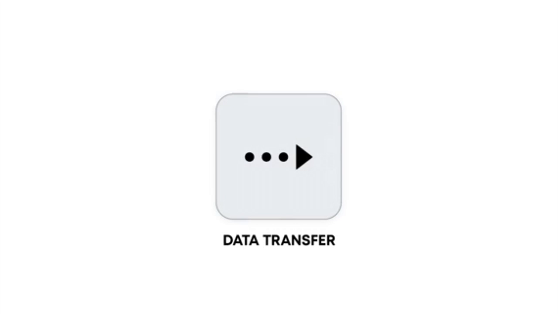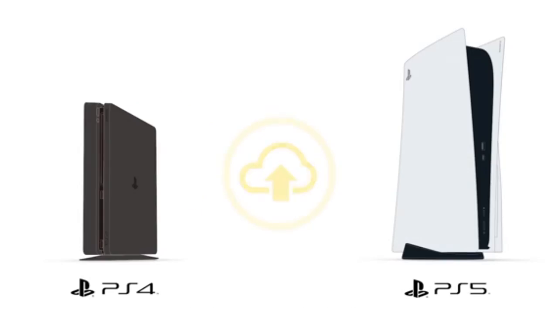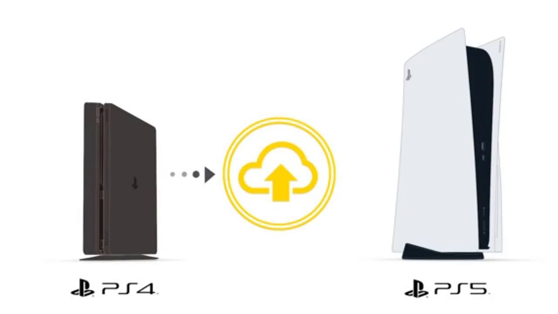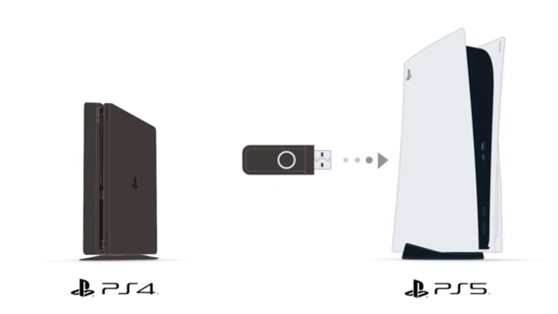Next thing is the save data that you can access and save on your PlayStation Plus account. So what you need to do is to upload your save data on your PlayStation Plus account. On your settings, go to save data and then press upload on system storage. Then when you upload it on system storage, you can go ahead and download it on your PlayStation 5, or if you don't want to, just copy it to your USB. It's the second option that you are given, and then when you copy it to the USB, go ahead and plug the USB inside your PlayStation 5 and then copy them back, while also making sure that you're using the same account. And this has been it.